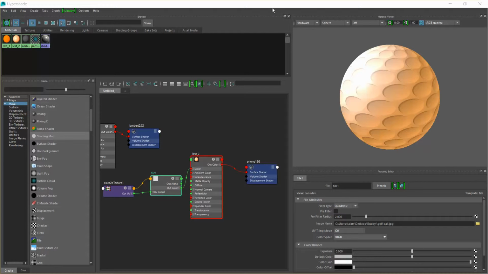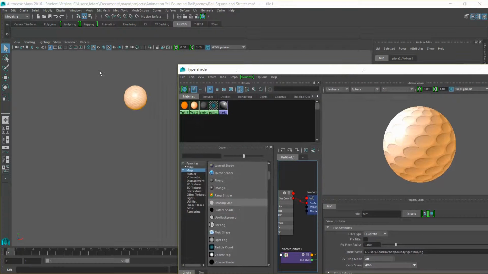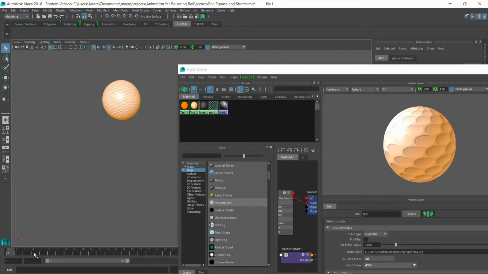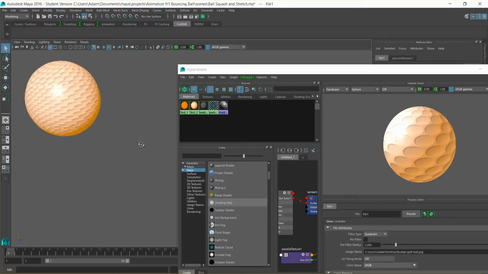You'll see that has now placed itself on top of the object. And if we close that down, you can see over here that it is now on the ball. Now it's a little bit stretched and warped. I don't particularly think it's gone on there too well, if I'm completely honest.